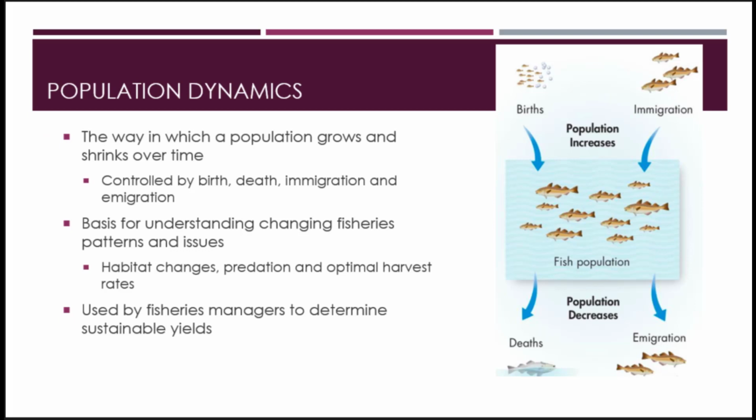When we think about population dynamics graphically, it's births and growth or immigration that add to a fish population or fish stock. And then what leaves is deaths and emigration, and deaths can come in different forms. It could be natural, or it could be us, right? Understanding these rates at the end of the day is really important for getting at what fisheries are doing, understanding the basic patterns and the issues that are occurring in our system.